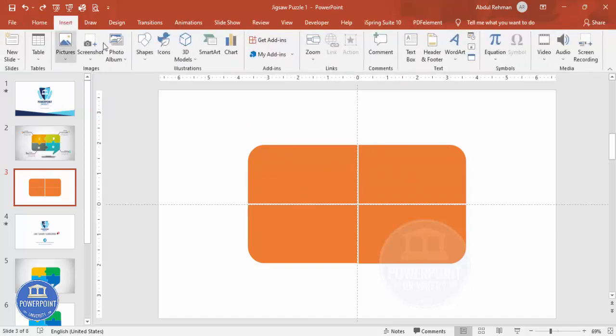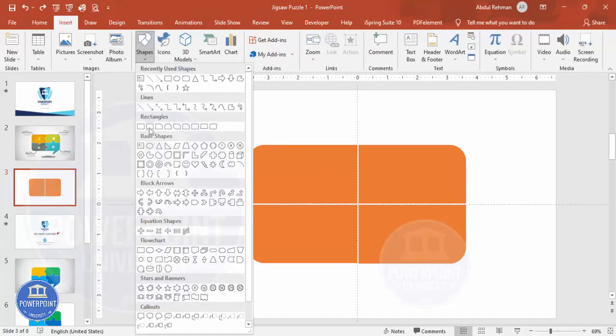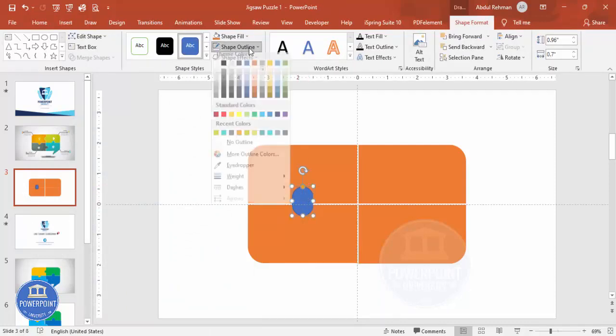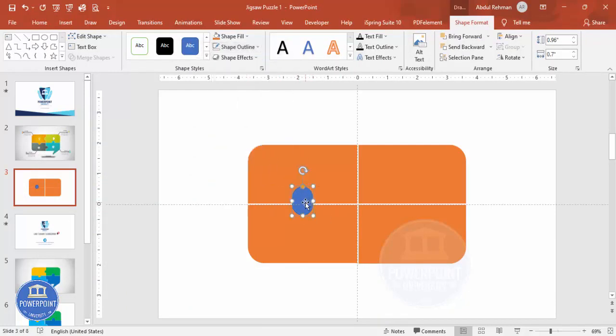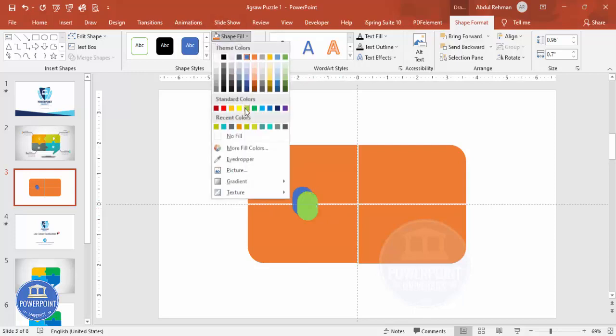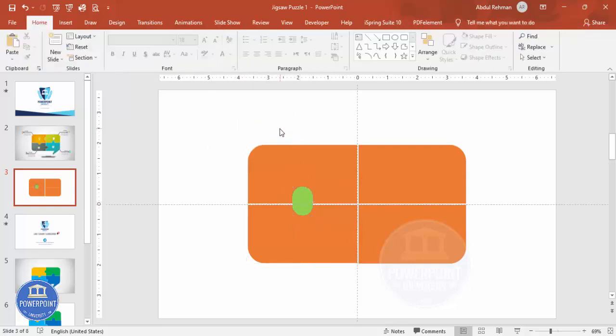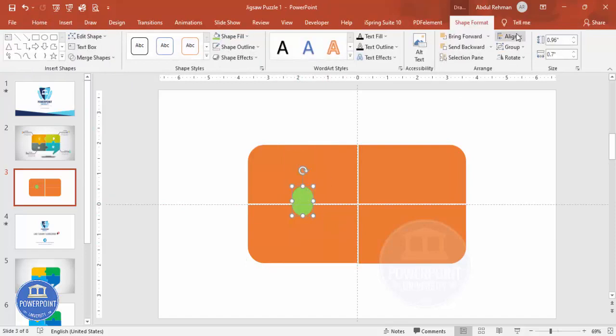And then go to Insert, Shapes. I'm going to select the rounded corner rectangle again. You can see here, and make it more curved, something like this. And shape outline, make it no outline, and press Ctrl D to duplicate this one, and you can give some different color for the time being. And I'm going to place it exactly on top of this one, or you can select both of these, align center, align middle, and then press Ctrl G to group it for the time being. Later on I'm going to ungroup this.